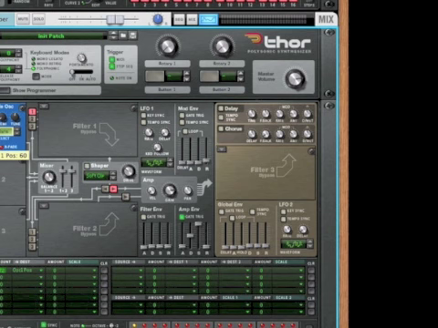So let's try this. Let's have LFO1 modulate the oscillator position. Here I'm using stepped random, so it's going to click from one position to the next at a rate of 7.5 Hertz.